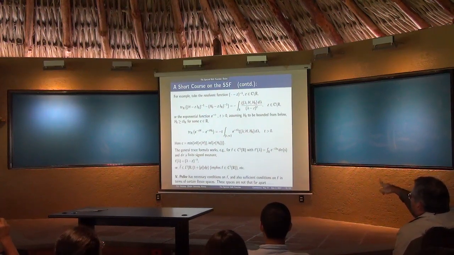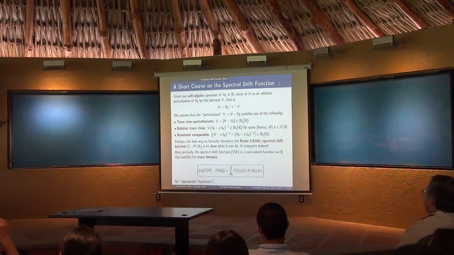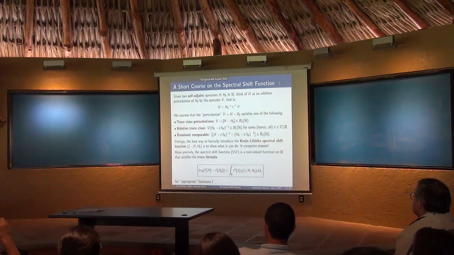Yes? Is a multiplicative potential already one of those two classes, a multiplicative operator, a potential? Oh, yes, yes. Let me go back. So both cases, 2 and 3, multiplicative is okay. In particular, in one dimension, so for one-dimensional Schrodinger operators, this is very easily verified with sufficiently decaying potentials here. So, in fact, first moment finite would be enough. Okay? And here, you can go even to 3 dimensions. 1, 2, and 3.